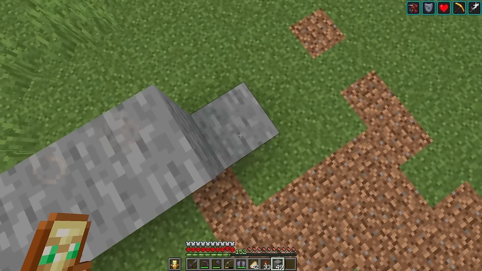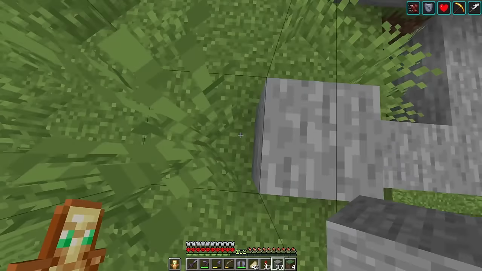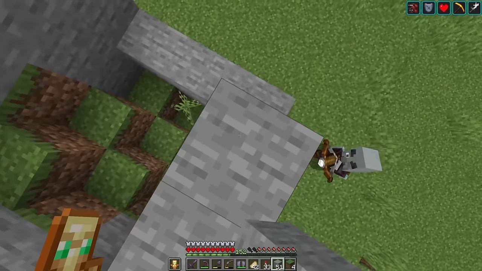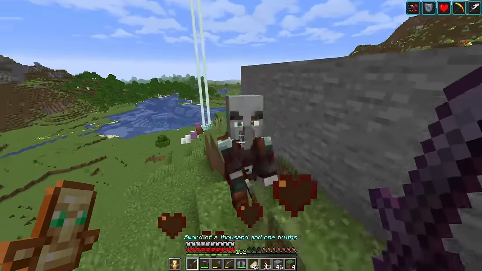I need to quickly run around here and build out some walls to give myself some space to hide from the pillagers. Ow. Ow. Ow. Stop it. Ow. Ow. Can you just stop it?